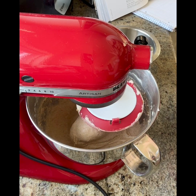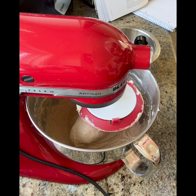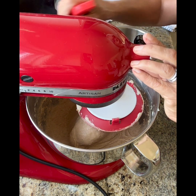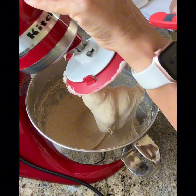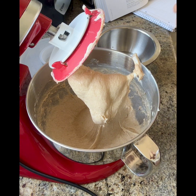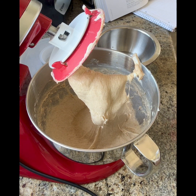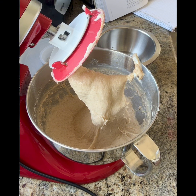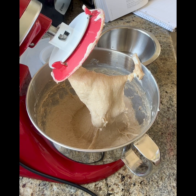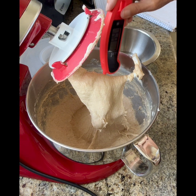Okay, so the dough has been mixing for 3 more minutes. It's looking good. This dough is looking really good. So now what we need to do is take the temperature of the dough and compare it to the desired dough temperature. They call it the DDT, desired dough temperature, which was 75. So let me put this in here.